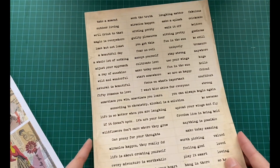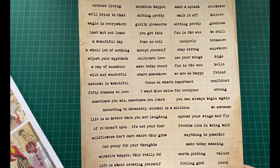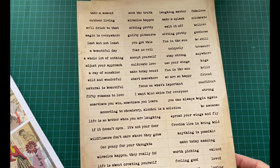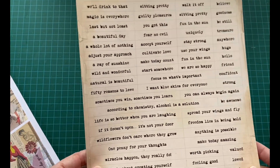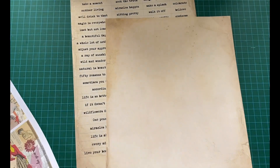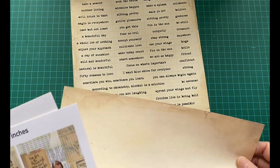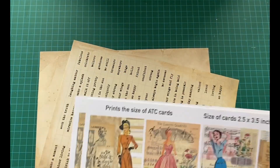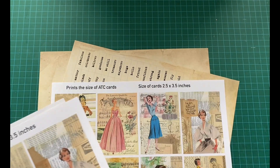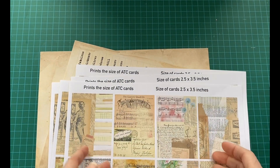Included in this kit, you will also get a page of words, quotes, and phrases that I made with a typewriter font, which I think looks a little vintage — like nobody writes with typewriters anymore, so I thought that was a cute font to use. And of course, you also get a very light background to put behind your cards, because if you want the back of your cards to be more vintage, you need to print the background on the back of your cardstock.